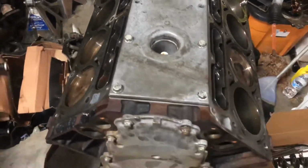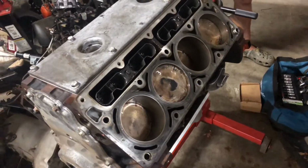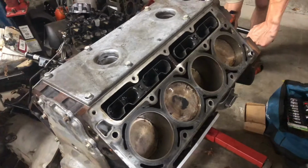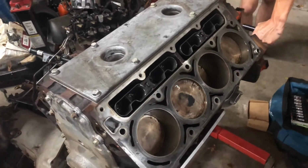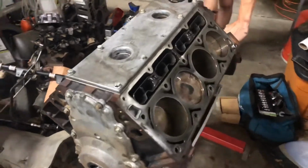Got the timing chain and everything on this thing tonight, the cam, the oil pan's on. So it's a good productive night. We'll be ready for the heads hopefully tomorrow if we get a chance, and we'll have this bad boy running soon. Can't wait.